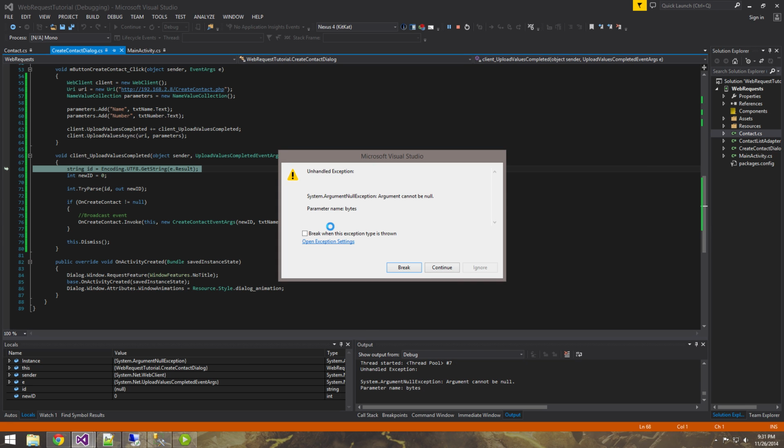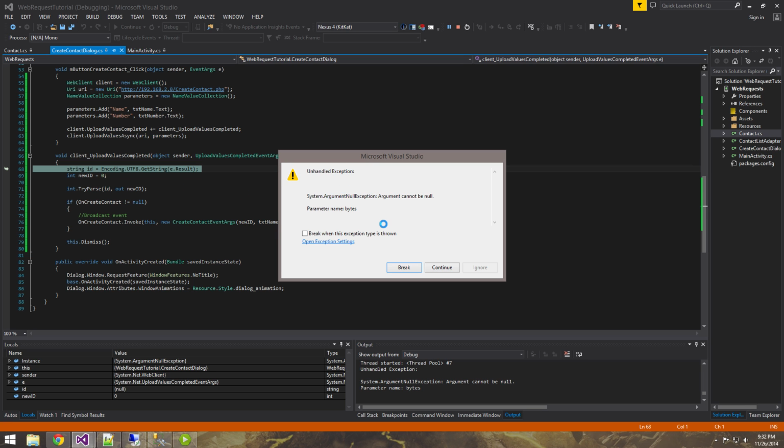Okay, so argument cannot be null. Parameter name bytes. More than likely what's going on is it's kind of weird when you don't run on the UI thread. It's going to start causing some weird things, like this method gets called twice. I'm not sure why, but I was banging my head on it a while back, wondering why it was getting called.